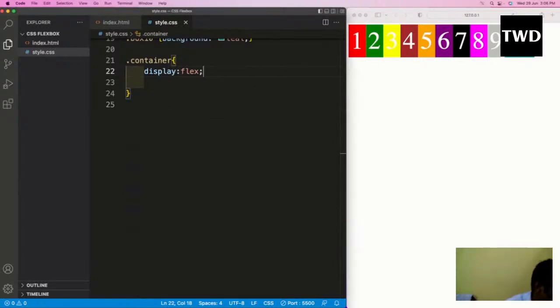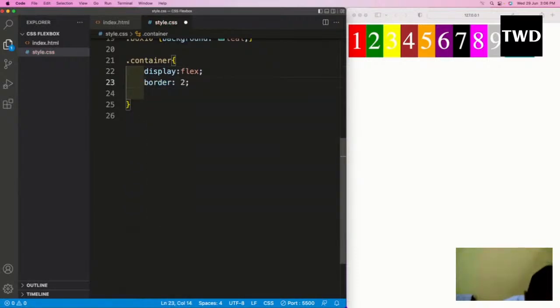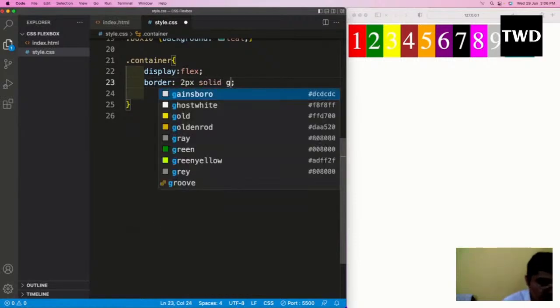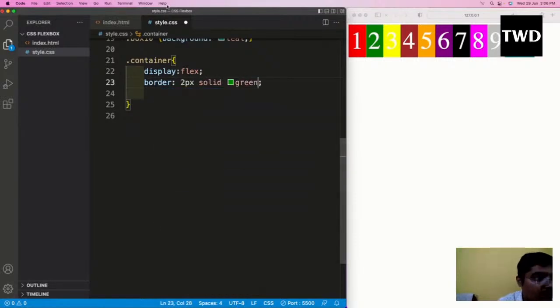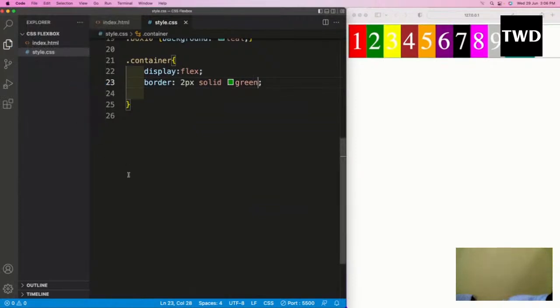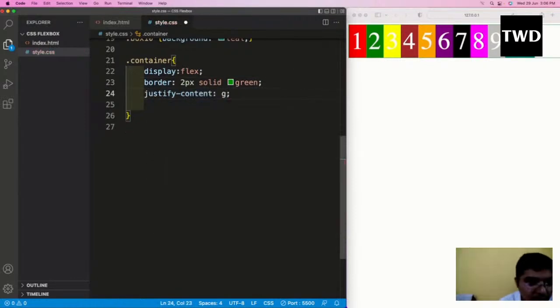So in order to fix it, let us create a border of 2px solid of green color, saving it, and we will justify the content to the start of the flex.